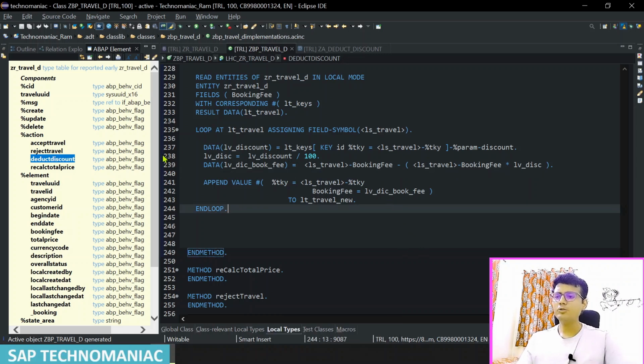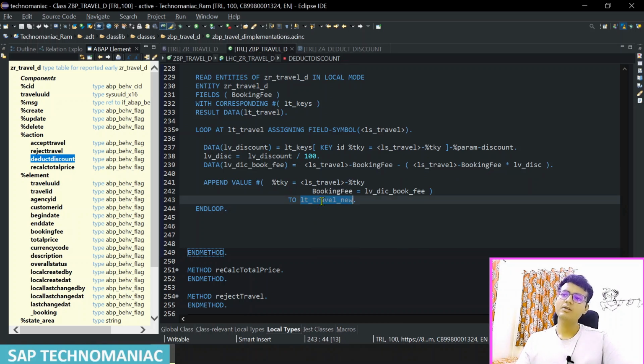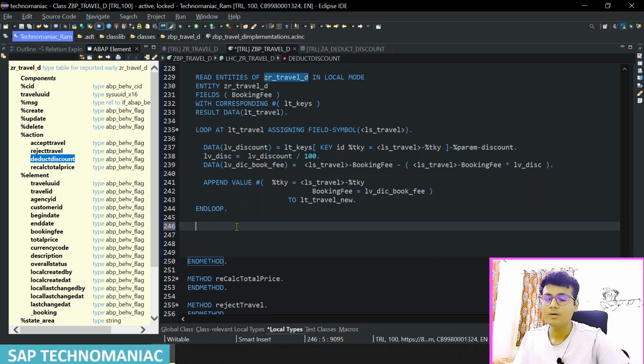Now what I want to do, I updated, I want to use the modify statement to modify this particular travel, and again I want to read back the data and fill the data. Modify the transactional data on the transactional buffer.